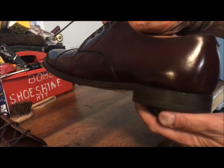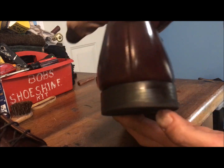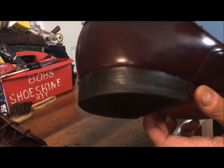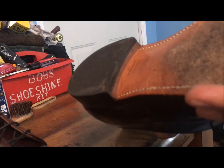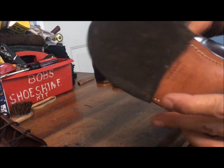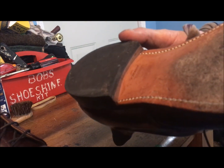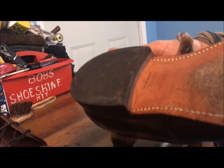Okay, and now that the edge dressing, the leather dye, has had time to dry, I don't know how much of this shows up in the video. The edge of the heel now, do you see it's all one color, right? And by the way, this is one of the huge advantages of having a stacked leather constructed heel, okay? You see the first layer is actual leather, and then there's a layer of rubber. Number one advantage, you can actually change off that layer of rubber when it wears out, okay? Extending the life of the heel.